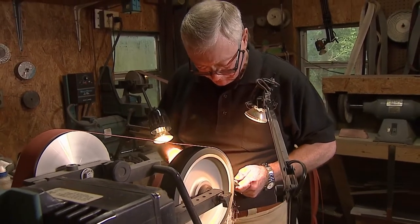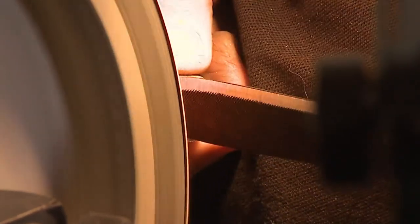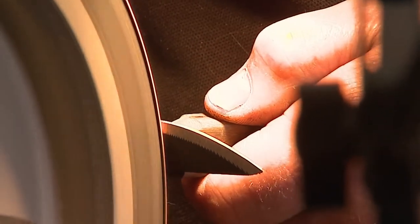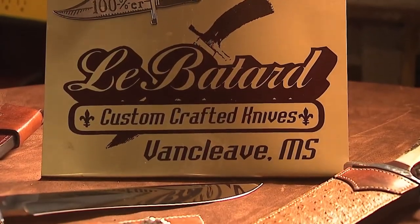I think what got me started, I read a magazine article about making a knife and picked up an old broken hacksaw blade and ground sort of a fillet knife out. In fact, I've got one here that I made, one of the very first ones like that. And somebody saw it and wanted to buy it. And I said, well, sure. So I sold it to him, I think, for $8. So I picked up another blade, made another knife, and somebody bought it, so next thing you know, I'm a part-time knife maker.